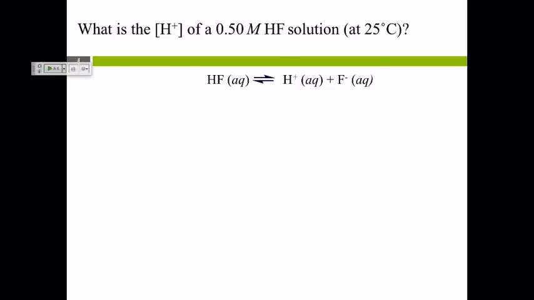So this is the question that we ended class saying that we would get into. I think we calculated the last one before this, right? So we calculated when you had methane and hydrogen disulfide. This was on the worksheet from last class, but I want you guys to try to figure out what the concentration of H+ is if we start with a solution of HF, hydrofluoric acid, really nasty stuff. We have a 0.5 molar solution of that. Go ahead and take a minute, talk to your neighbors, try to figure out how we'd answer this. What information we might need, what information you can look up, how we answer this.